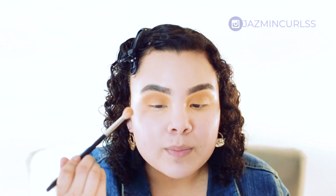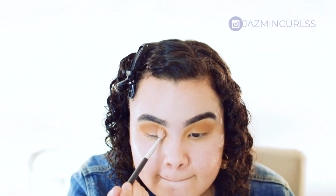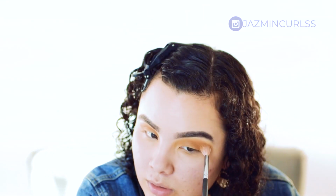Alright, this isn't really coming out as orangey as I expected. So maybe it's just going to be a warm brown nudes eye look and not a Lion King inspired eye look, because as you can see, I'm having a difficult time. Alright, and then we're going to do the same thing for the other eye. Gonna drag it and then start blending it.